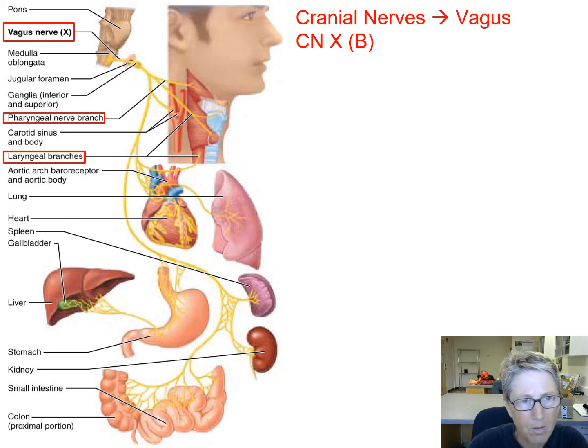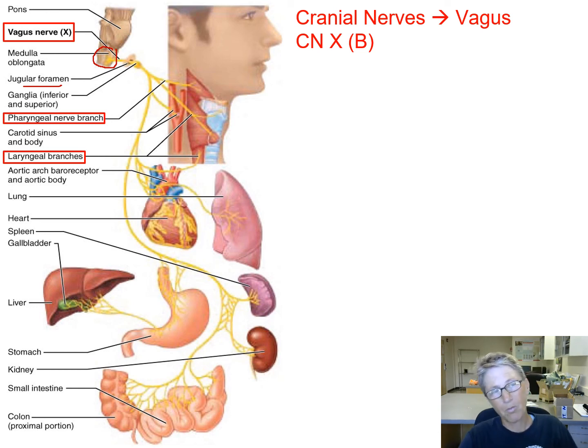Okay, so let's look at this part of the cartoon. Here's the medulla oblongata, so the fibers for the vagus, cranial nerve 10, come out of the medulla oblongata, and they leave the brain via the jugular foramen, and there are many ganglia along the way, and we'll do a lot with the vagus nerve this semester when we do the autonomic nervous system. There are lots of branches to the vagus nerve, but the first branch here is the pharyngeal branch that goes to the muscles of the pharynx. There's a laryngeal branch that goes to the muscles of the larynx.